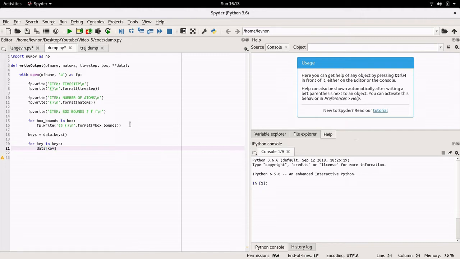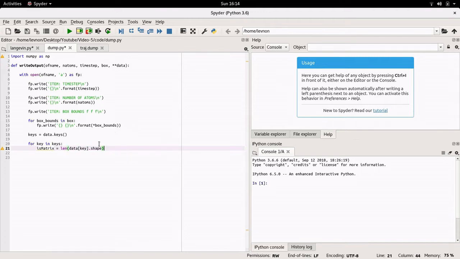Otherwise, we're going to extract the data key NumPy array, and if this is two-dimensional, then we have to make a simple transformation. So let's create here a Boolean variable called isMatrix, and we're going to extract the length of the shape of data key.